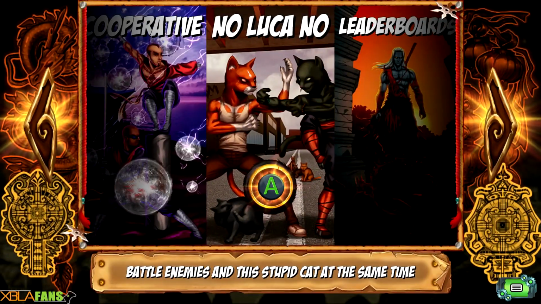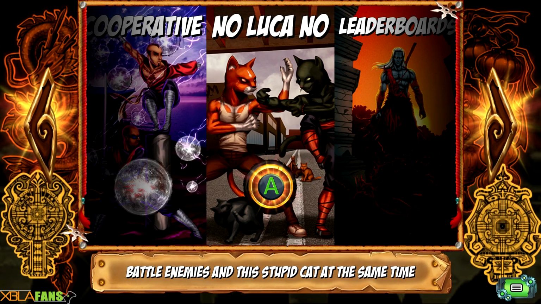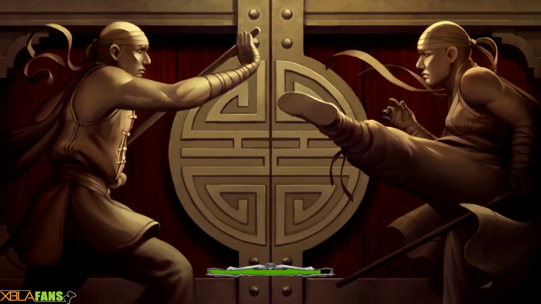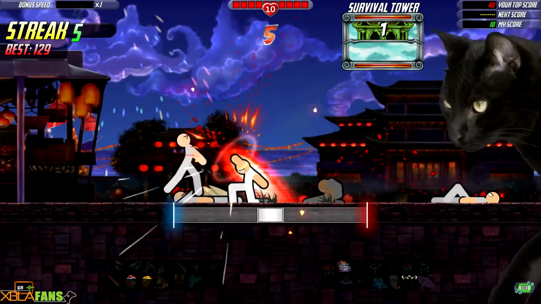Not sure if you remember way back when Xbox, before ID at Xbox, there was Xbox Live Arcade. And they had these weird games in them, and one of them was No Luca No, where you're trying to eat cereal, and you keep shoving this cat out of the way. So we're gonna just play like normal here.